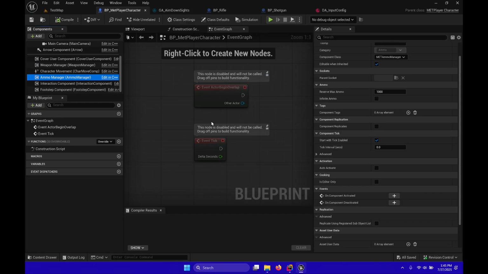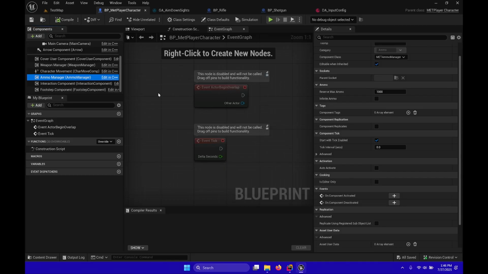We have the ammo manager. This is in charge of keeping track of the player character's ammo inventory, how much ammo you currently hold. We have the interaction component. So this is in charge of interactions with the world, with objects in the world that are marked interactable.